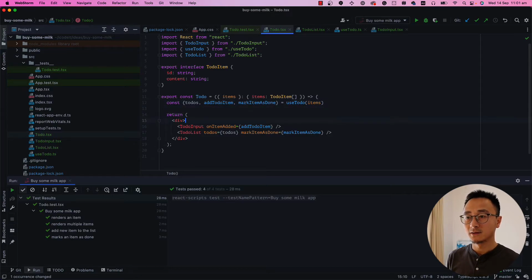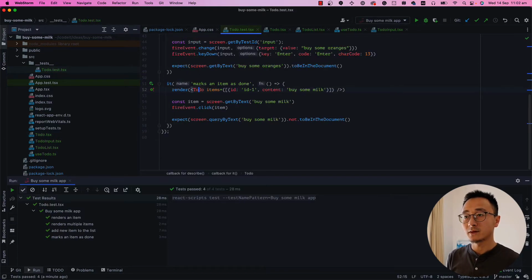And in the to-do, we have two components. One is the to-do input, handling all the input events, and the last one is the to-do list, which is rendering whatever we pass in. So that's pretty much the to-do.